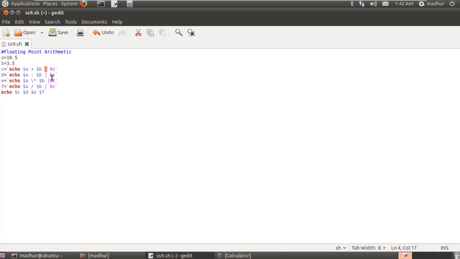Now this is new, so you can make a note of it. And after BC has evaluated these expressions, I have stored the outputs in variables C, D, E, and F, and then I've echoed out those values in the echo statements at the end.